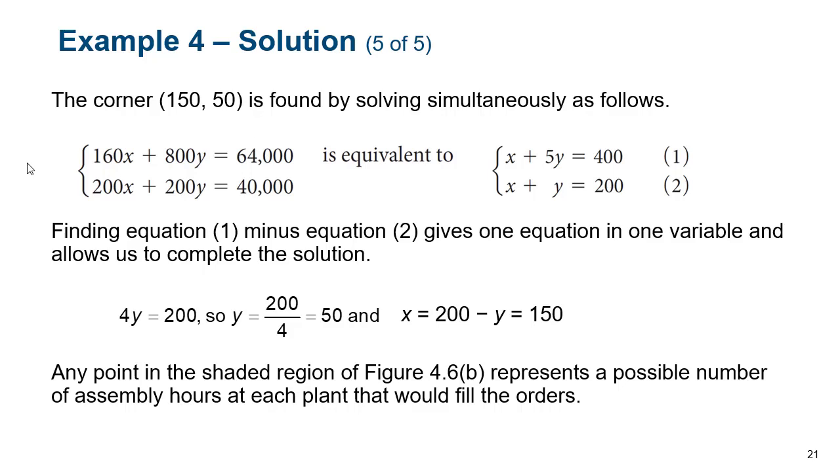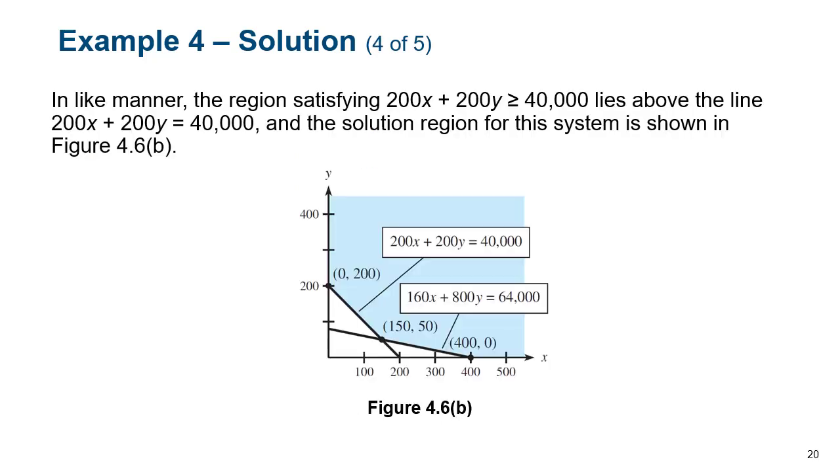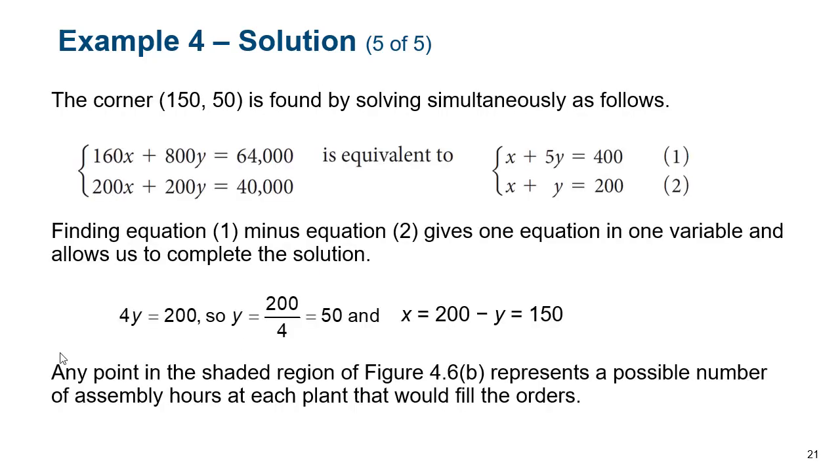Now, if you didn't know how to find this corner where they intersect, and you don't want to try finding it using a graphing calculator, because sometimes those can be less than accurate, you're basically back to our technique of solving a system of equations, which means you have to use either the elimination method or the substitution method. Well, it's actually the elimination method, I'm sorry. We subtract the bottom one from the top one.